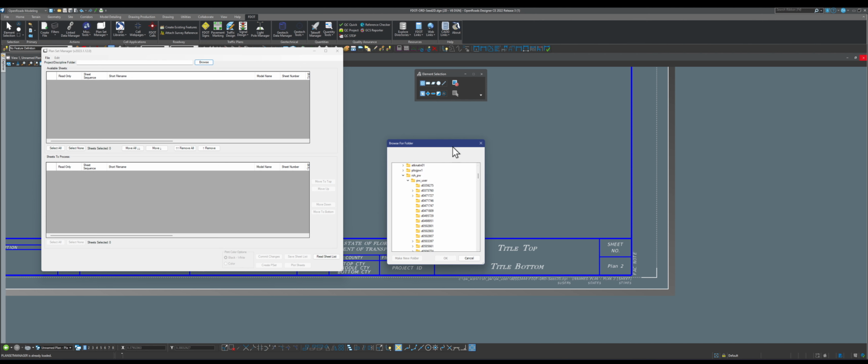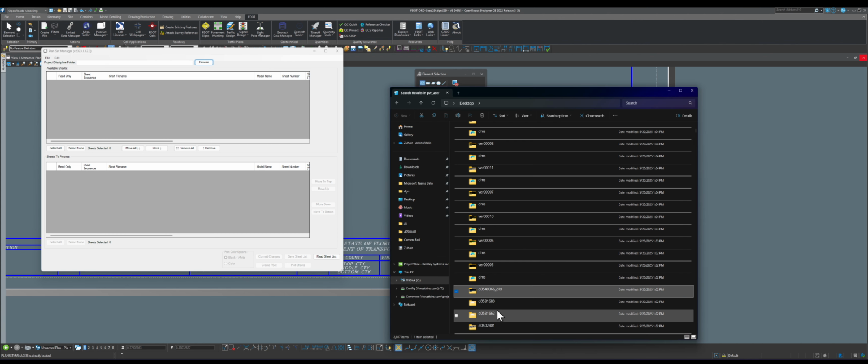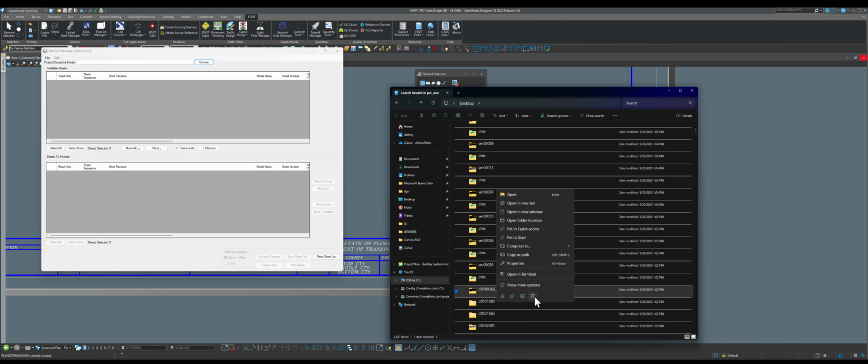If you like some CAD conspiracy theories, I think FDOT did this exactly because they don't want people to use their tool with ProjectWise. But I'm here to show you how to do that. So now we did this old, and like I said, if we deleted it, it's going to re-download again. Whenever you open ProjectWise, it's going to download. So I'm going to delete it. Like I promised, I will show both ways.